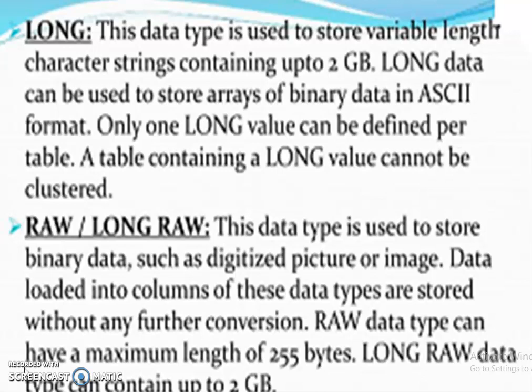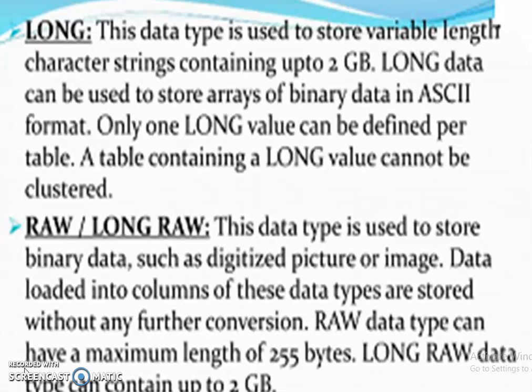Now next we discuss the integer data type. The integer data type is used to accept numeric values with a default scale of 0, and it stores any integer value in the range of -2 to the power 31 to 2 to the power 31. Attempting to assign a value outside the range causes an error. If you assign a numeric value with a fractional part to the integer data type, the scale is truncated without rounding. It means that digits to the right of the decimal point are truncated. Okay, this is the example of the integer data type.